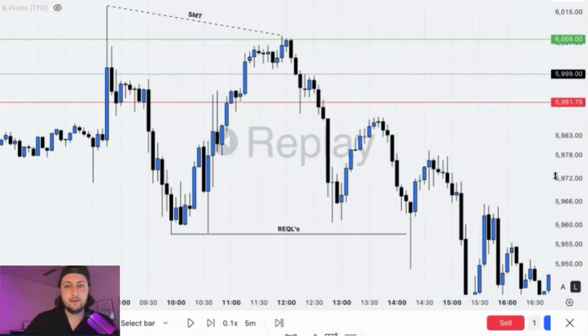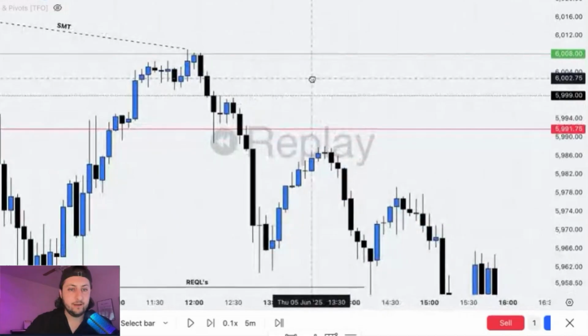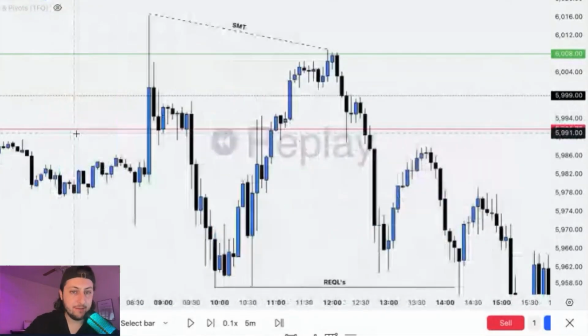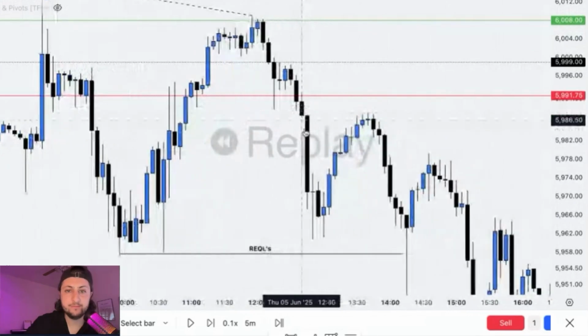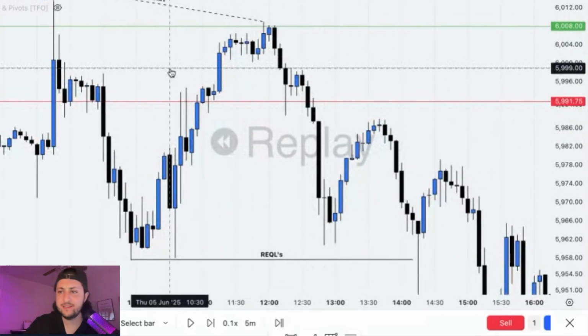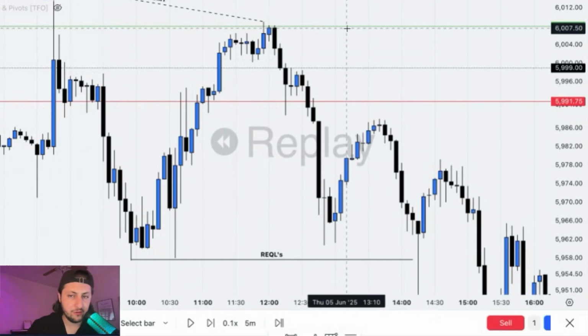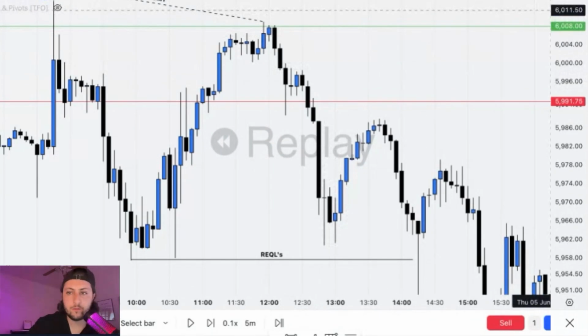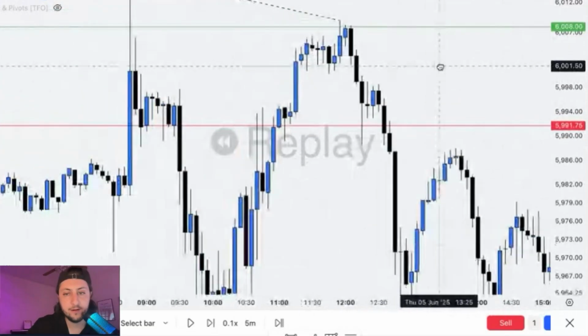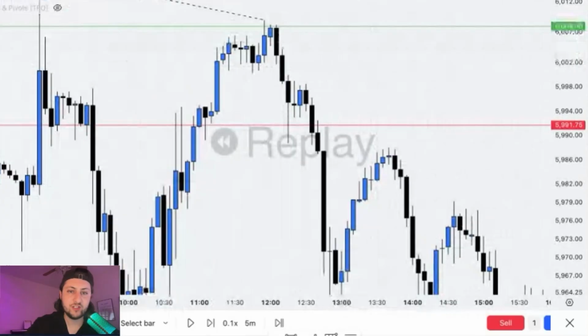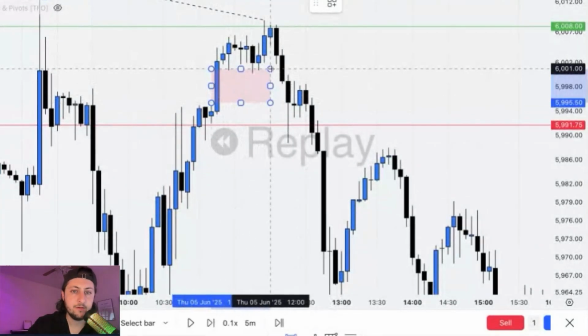What is the last piece of information we need? We need the inversion fair value gap. Now, we're using the 5 minute time frame to base our entries, right? Let's get rid of previous day's high just to not make this chart so messy. Obviously, it's right here. That's another level of liquidity that we swept. We swept the previous day's high. But of course, we're focusing on the 1 hour swing high that we swept because that's a higher time frame level. Where's the nearest 5 minute fair value gap? Right here.